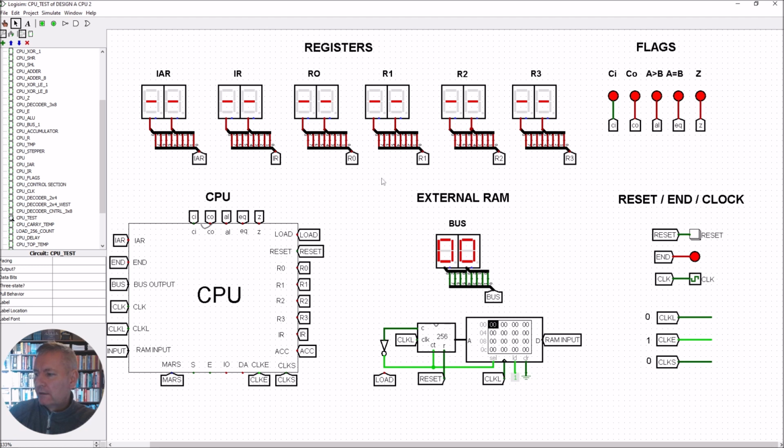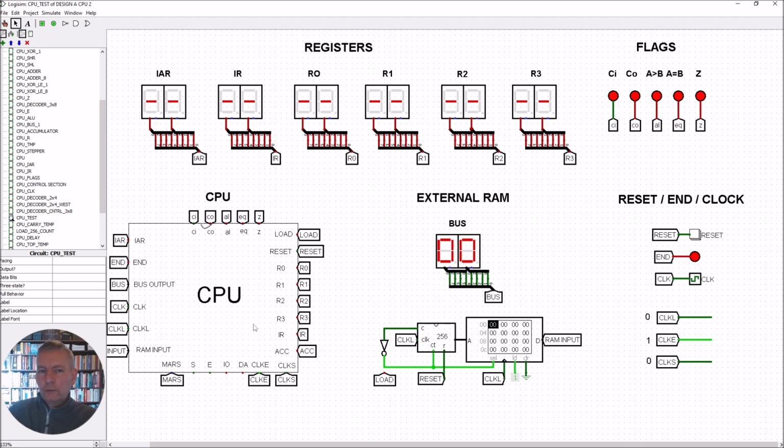Once we've taken the RAM element out, we want to replace it with a simple Logisim RAM, because that's going to run super fast. And we're not going to lose any of our understanding, because we know how the RAM works, if you've designed it from the first course. We can think about the RAM as simply an input and an output, and we can replace our slow RAM with the Logisim fast RAM.